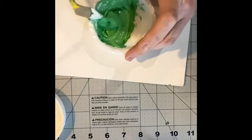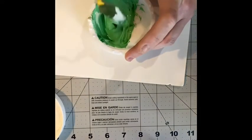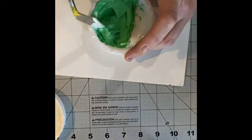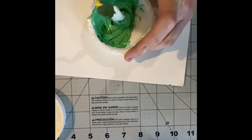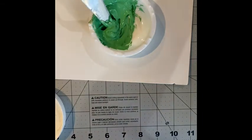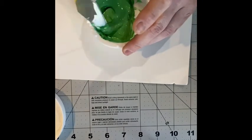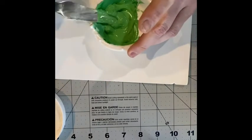For myself, when I've painted with it, which I've used this stuff a lot, sometimes it's like, okay, I like this green, and maybe I'm going to want some parts of it to be darker, so I'll put this down, and then when it dries, I'll paint on it later. Usually it'll kind of seal, and this is gross, I know, like old soup or milk if it's left out, but the inside will still be smushy. So usually it's good to wait like 24 hours before you try to paint on top of it. But if you're in a rush, you can hit it with a blow dryer for a really long time and be really careful, but it's probably not the best idea.